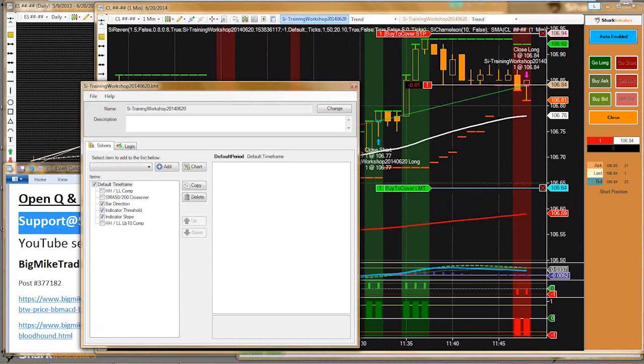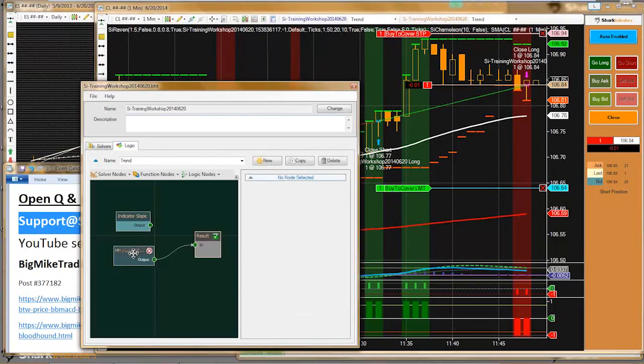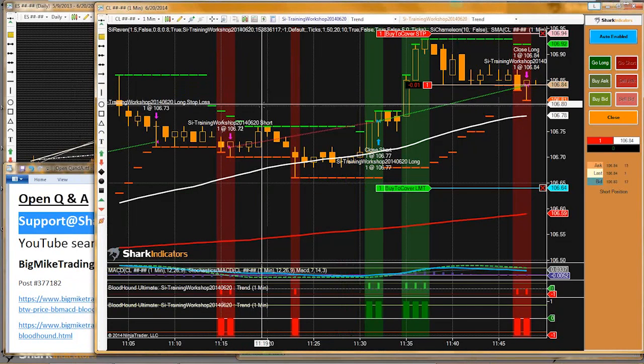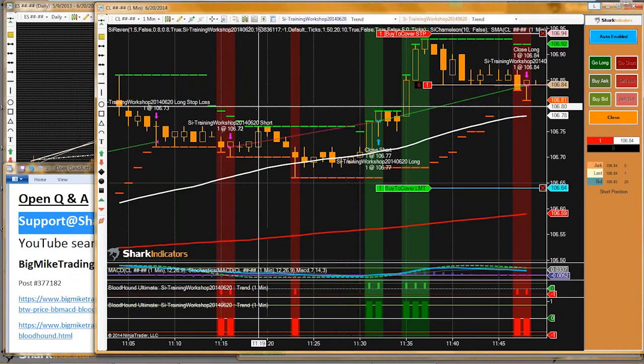You go back in and modify your BloodHound system with the changes that you think will help, rerun it, back test it again, and see what happens.